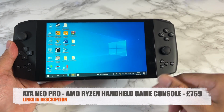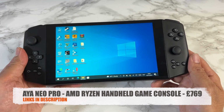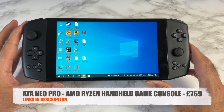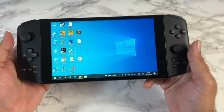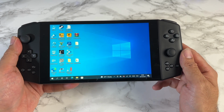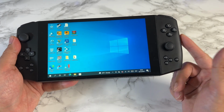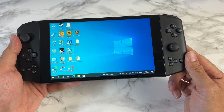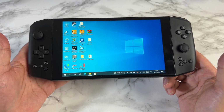Now, circling back to the price, for around $800, I feel this console is slightly overpriced. Even though I enjoyed my overall experience, I love the controls, I love the form factor, I love the design and display, but I just feel at this price point, the expectation of at least 1080p at 60fps as the minimum for gaming is more realistic. If money is not an issue, then you will most likely enjoy the experience.